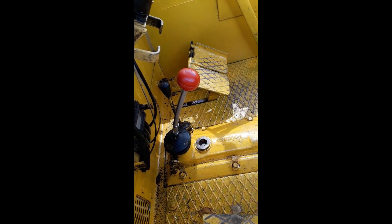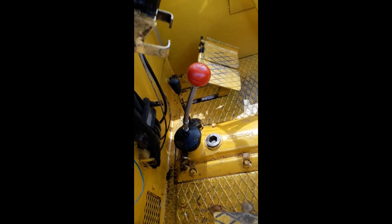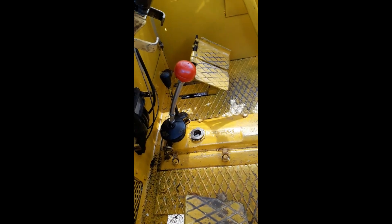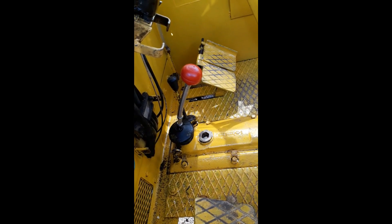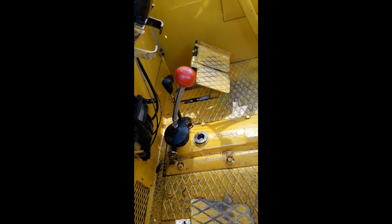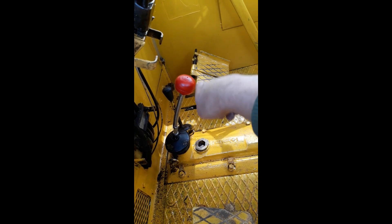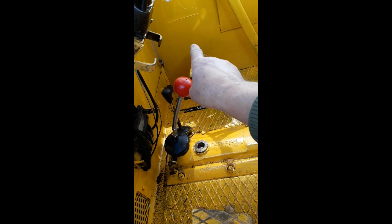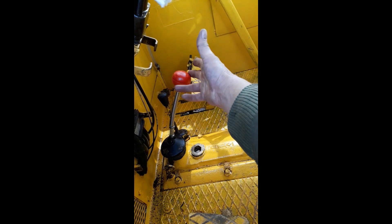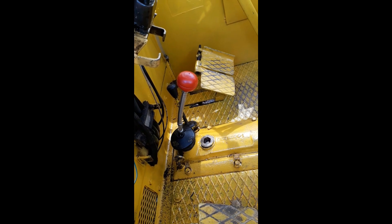I said when I got the gear stick finished I would do a picture of it on Facebook, because it was a little bit hit and miss. I had the wrong size — it was far too long at first, the wrong shape. So this is actually mark three. The first one was too long, the second one was also too long, but this one I think we've actually got it.